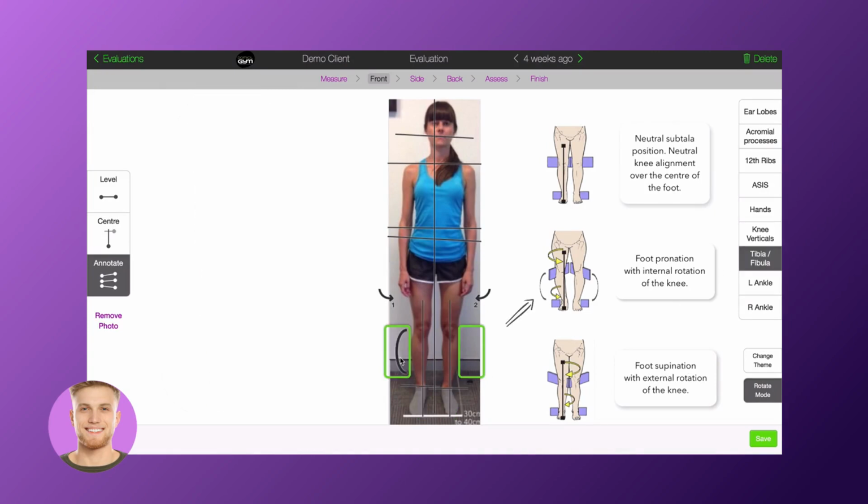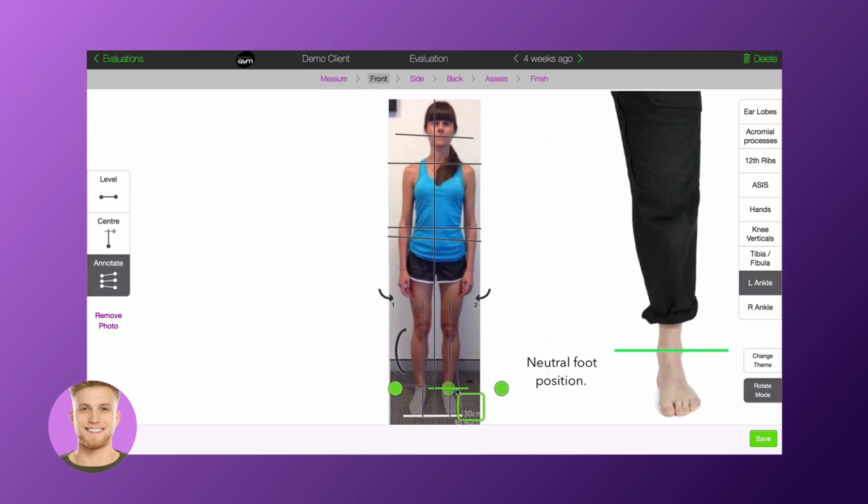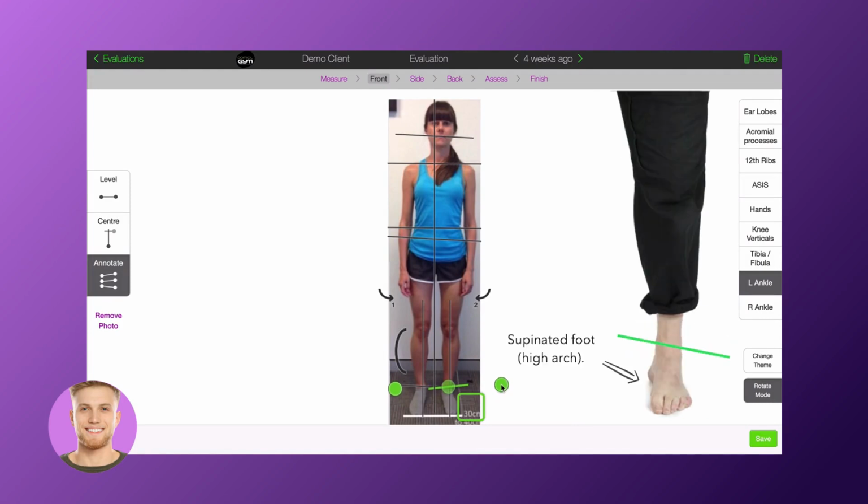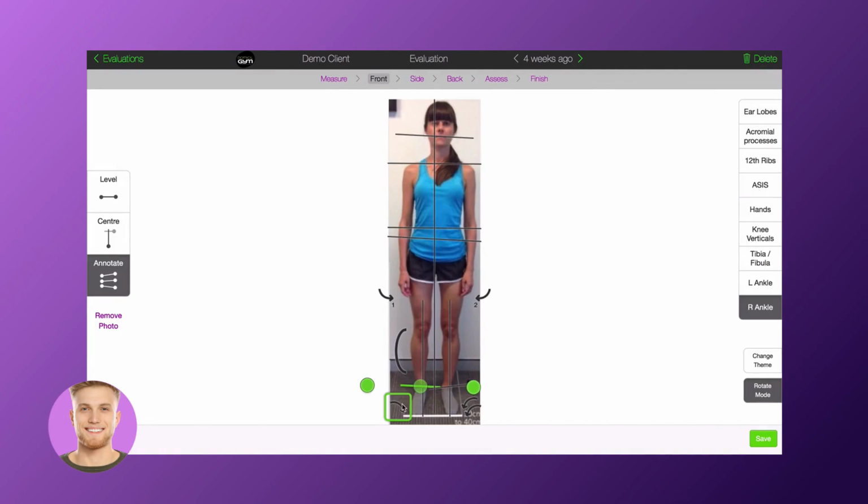At the tibia and fibula, we are looking for bowed legs. This can be indicated by clicking inside the boxes provided. Next up are the left and right ankles. Here we're looking to see if the foot is neutral. If it excessively pronates, rolls inward with a collapsed arch of the foot, or, if it excessively supinates, rolls out, with a high foot arch.